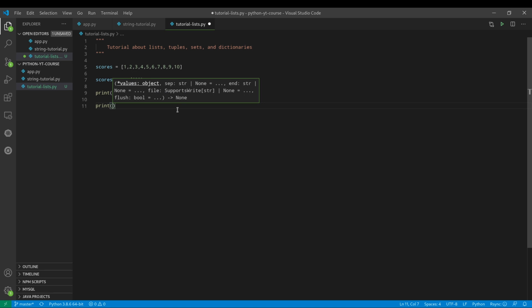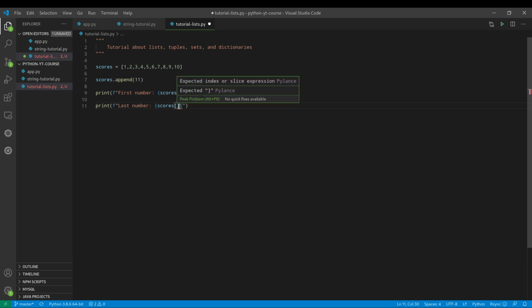And the next number, last number actually, last number scores. I don't complete it yet to mention a point here. Note that in order to access the last item from your list, you should use a negative index.